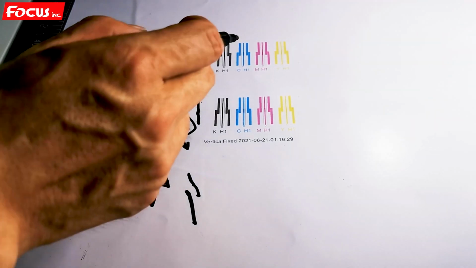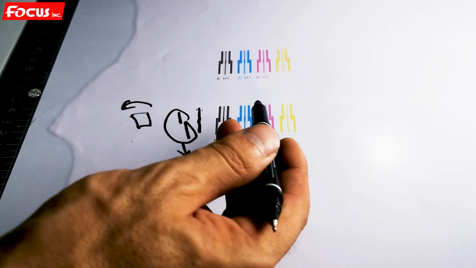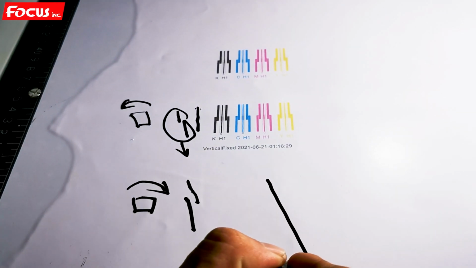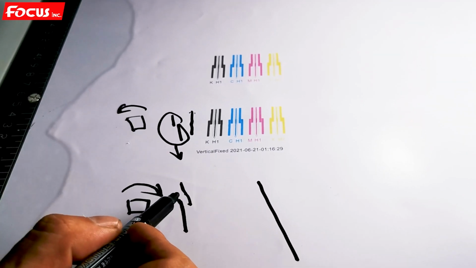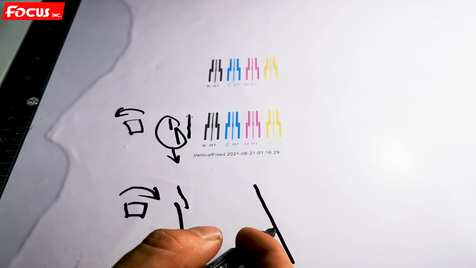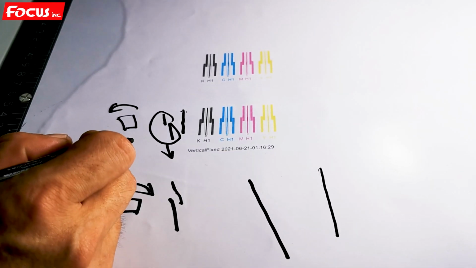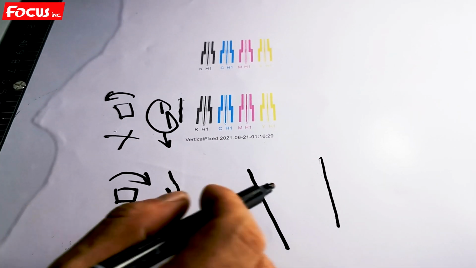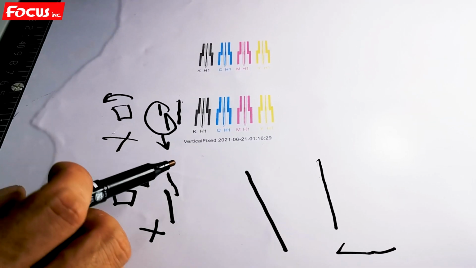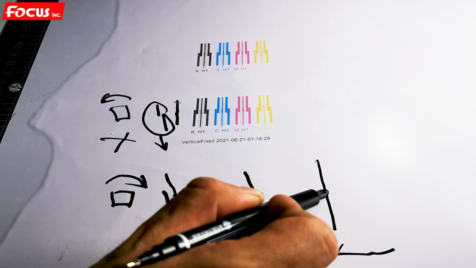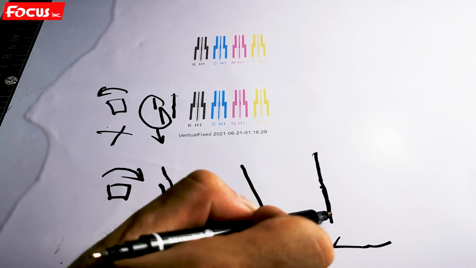Anyway, we must be sure the printed picture for color, for white and for varnish must be a straight line, without overlap. Overlap to the left or to the right is not the best solution. We must be straight this way. So this one needs adjustment. This one needs adjustment. And this way, this is good. And this line is printed in two passes. The first pass and the second pass connect as a straight line.